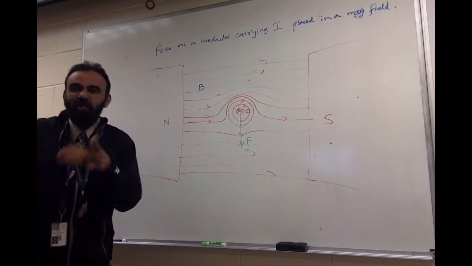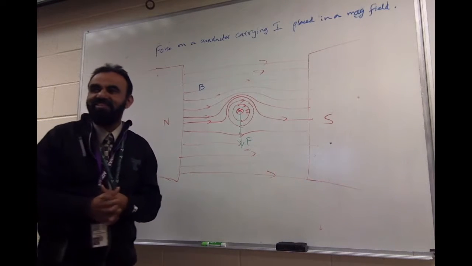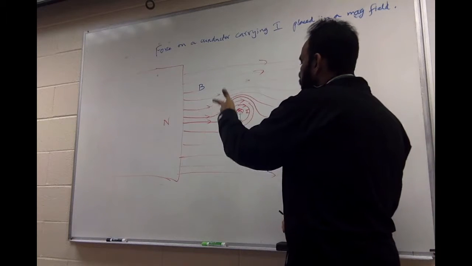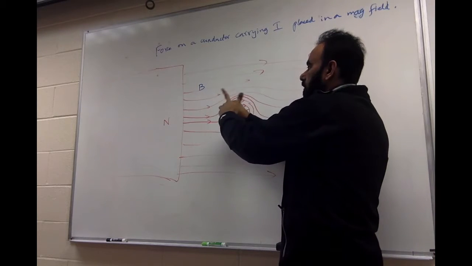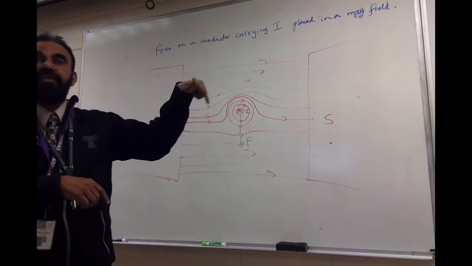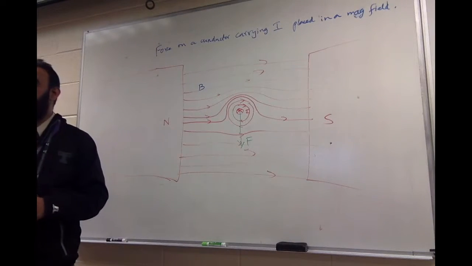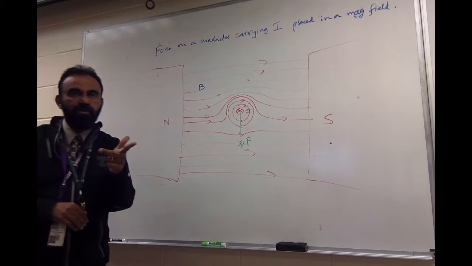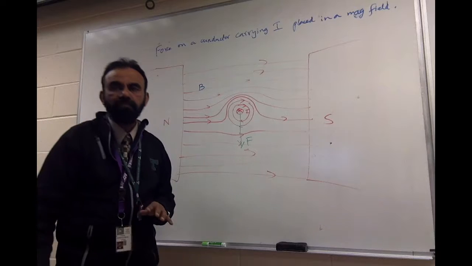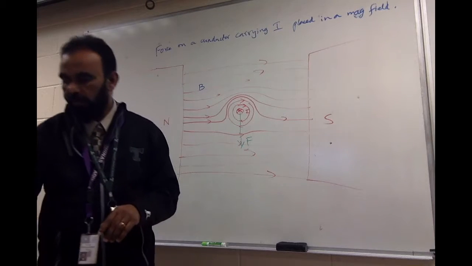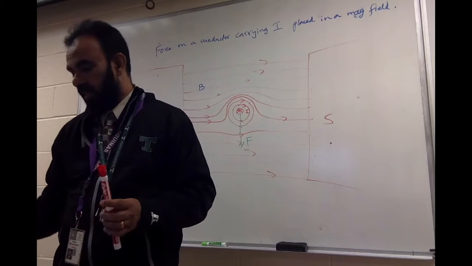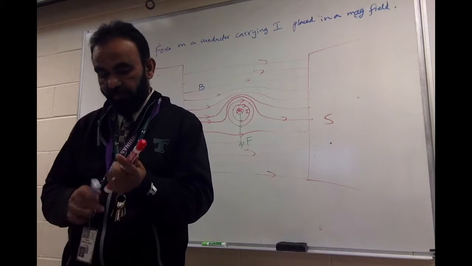You don't have to really hold it, but understand that you're doing it. So fix one, and then turn it all the way, and you'll see the thumb pointing downwards. That's how we detect which way the force is. It's a simple rule. You just have to apply it right. Okay? So Fleming's left-hand rule, try to understand and try to use it the right way.